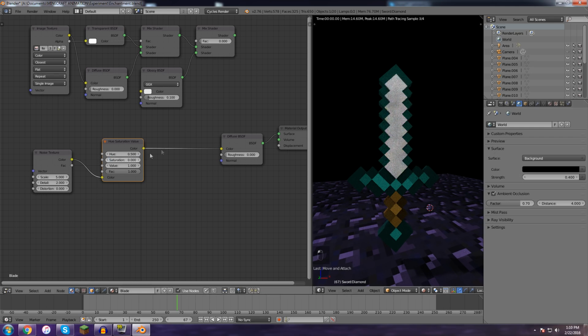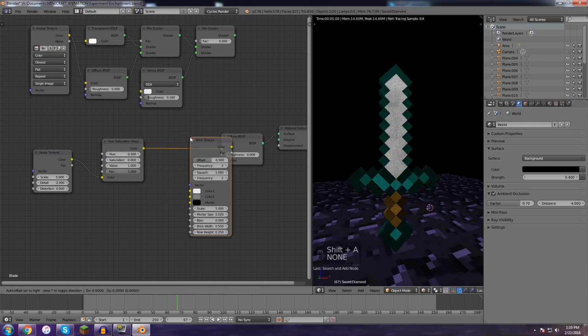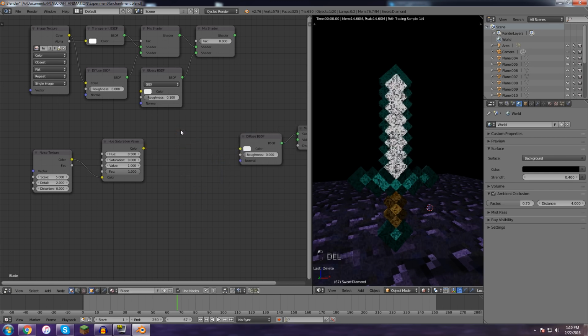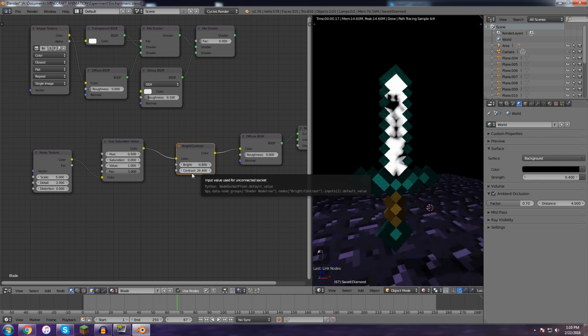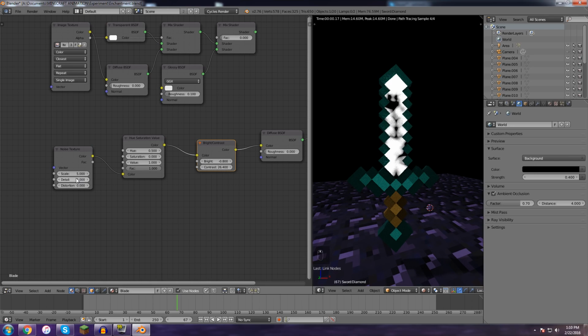Anyway, so let's turn off the saturation, and then I'm going to add a brightness, not a brick texture. I'm going to add a brightness contrast, and then I'm going to hook that up. We're going to start playing with the contrast until we get nice looking effects. Bring down the brightness a little bit. The scale seems very high, so now is where you start playing around with things like, okay, maybe the scale's too big. Maybe I want to play with this a little bit more.